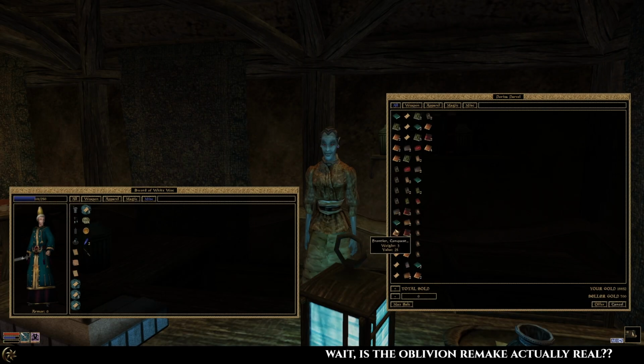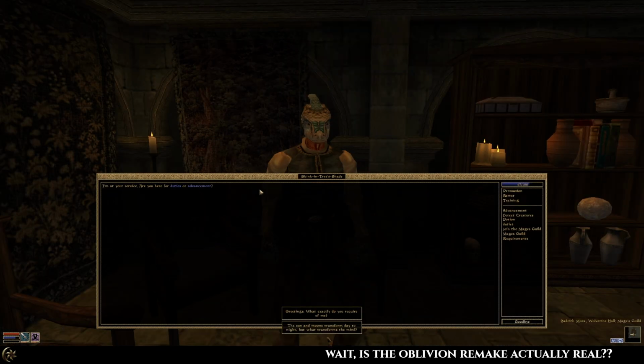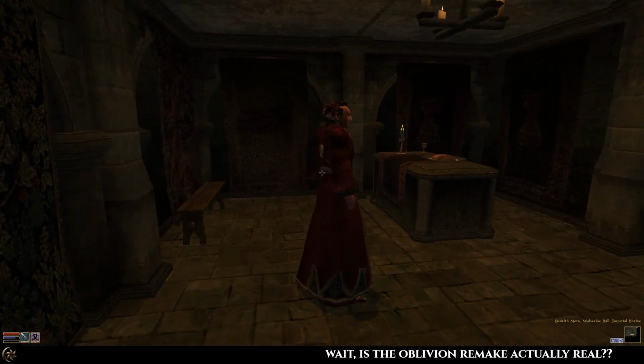I should have picked this up earlier, but I forgot about it, which may become a running theme in this video. Drop off the book with Edwina, then go grab a potion of Detect Creatures from Skink in Tree's Shade in Sadrith Mora's Mages Guild. Since we're already in Sadrith Mora, let's get our alchemy going.